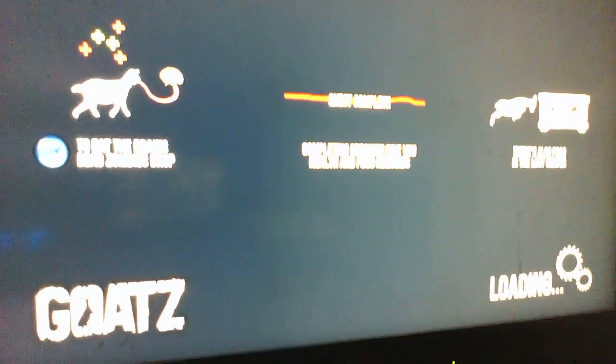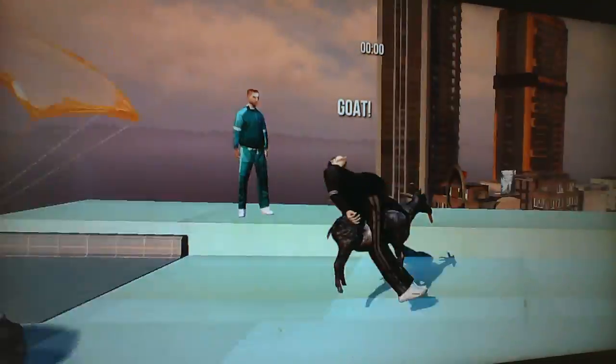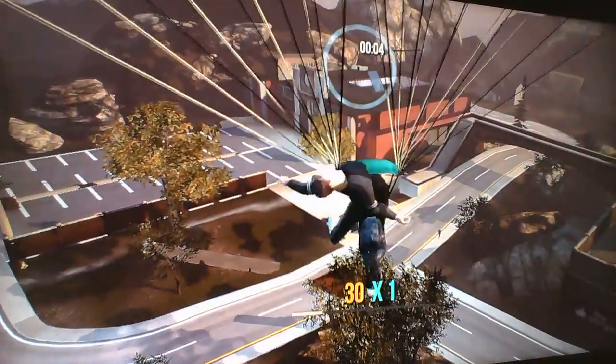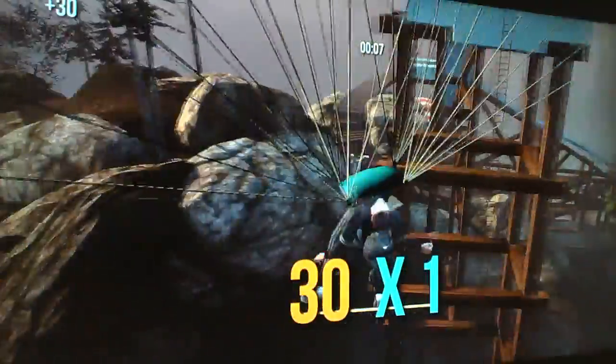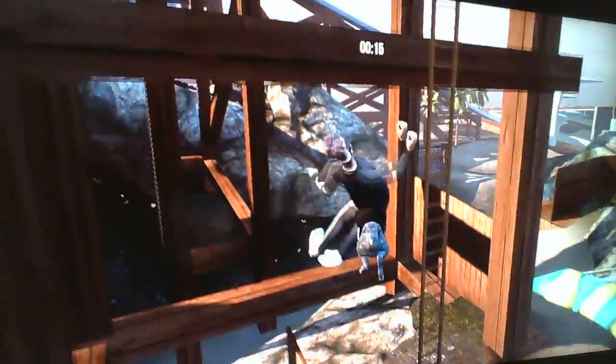Here, let me fix the screen a little just like this. Alright. Okay, you're sitting on my back, Stiveman. Oh my god, what the? Oh my god! Oh, I can't reach that. Okay. Gotta get up there. It's like a parachute. Whoa.